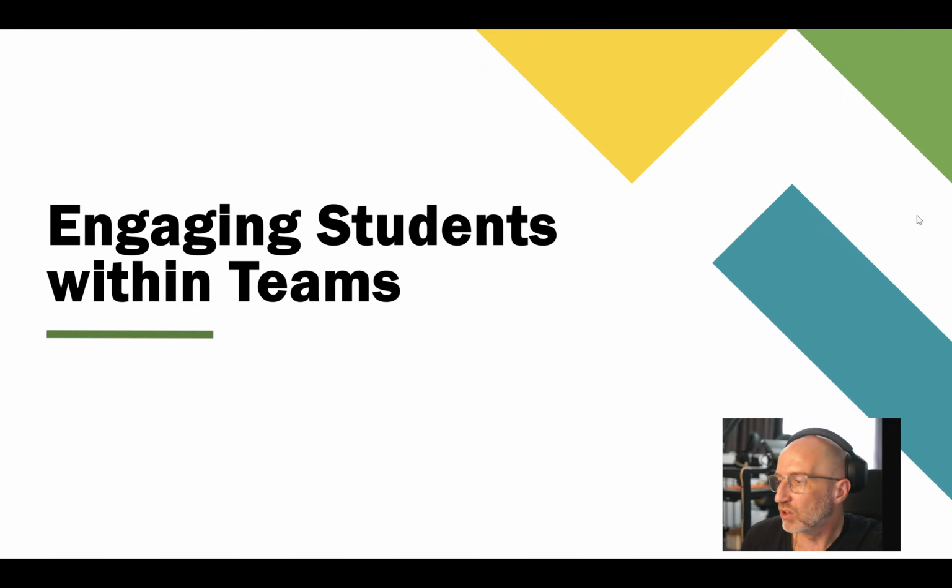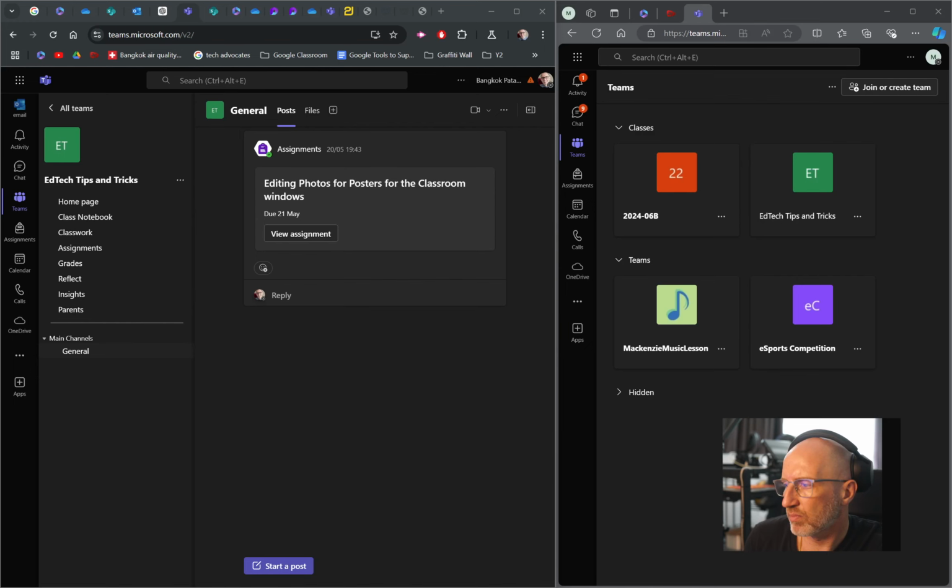So as always, I'm just going to pause this, and then go into split view where we have both a teacher and a student view at the same time. So here we are, I've got Teams open in this window. I've had to pull this window over slightly because this will disappear.